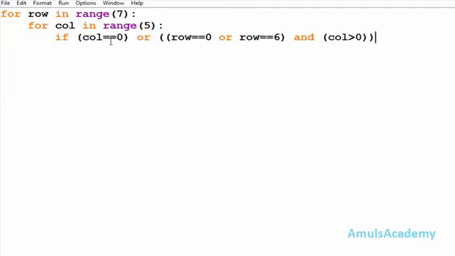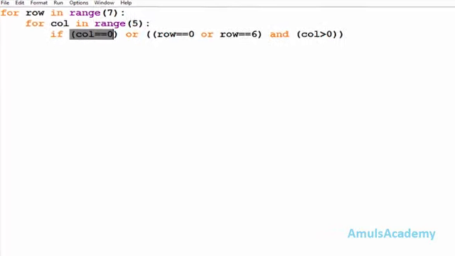Here in the if there are two conditions, and these two are separated by the logical or. As I said, in the logical or, if both the inputs are false, then only the output is false, otherwise it is true. So here if any one of the conditions is true or both the conditions are true, then it will print star. Okay, here first we'll check whether column is equal to 0.